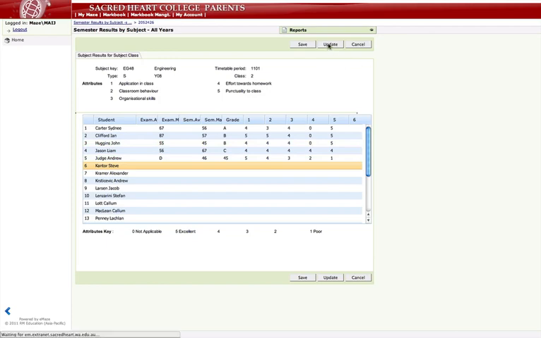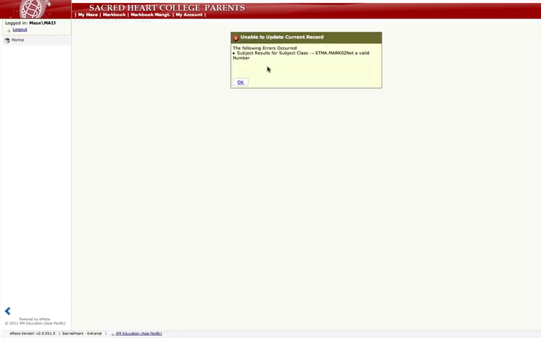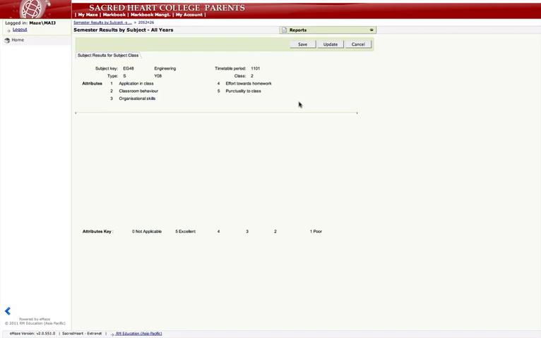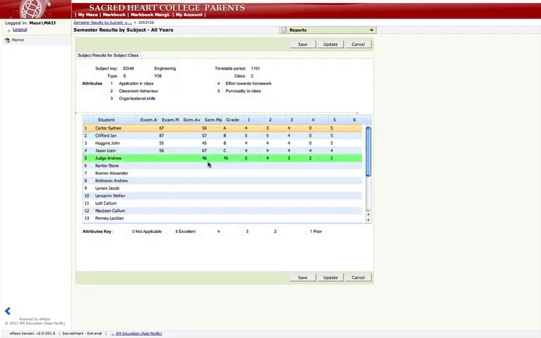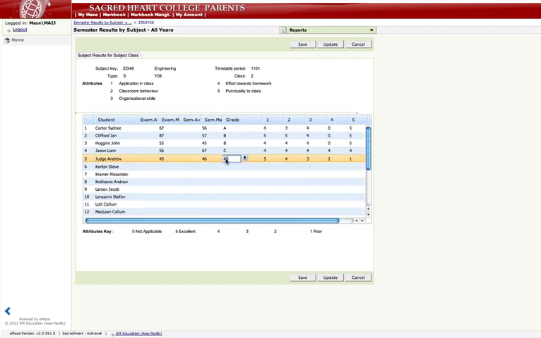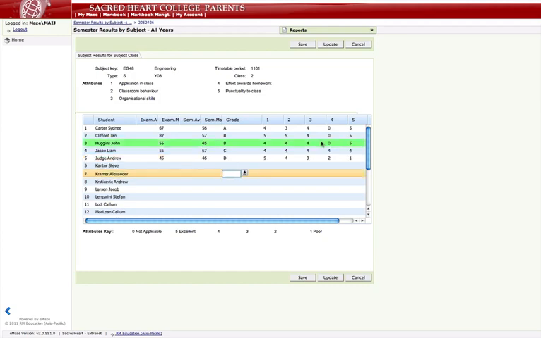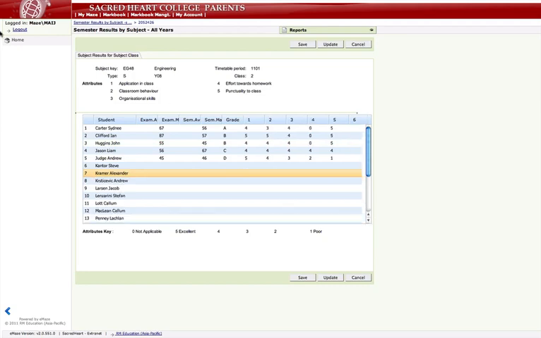If I update it, I also get an error. It's not a valid number. I press OK. I come back here. And this time it's a little bit different. You can see here, where I made a mistake, it's removed it, so I can now enter the real one, but this one here has left the wrong letter, the wrong thing in here, so I need to change that. So, it's fairly foolproof.